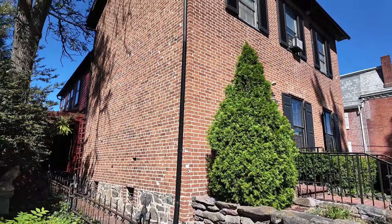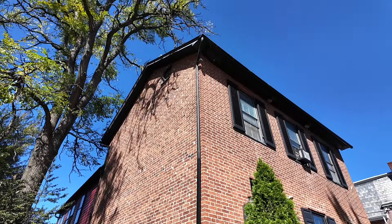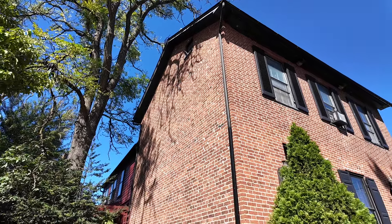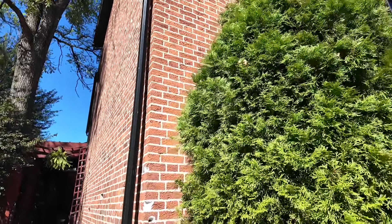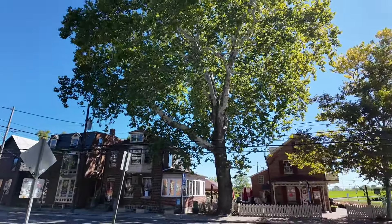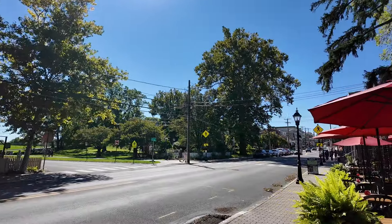Check out up there — you probably can't see it, but this is the Farnsworth House, and that is littered with bullet holes in the side of the wall there. Let's see if we can get a closer look. Some of the wall there — line up the wall. So we're right in line with all the soldiers coming up this street right here, Baltimore Street.